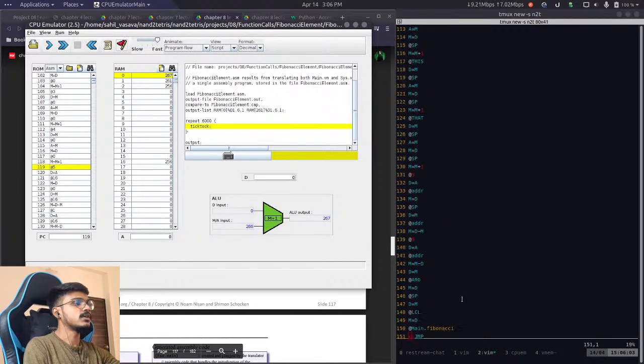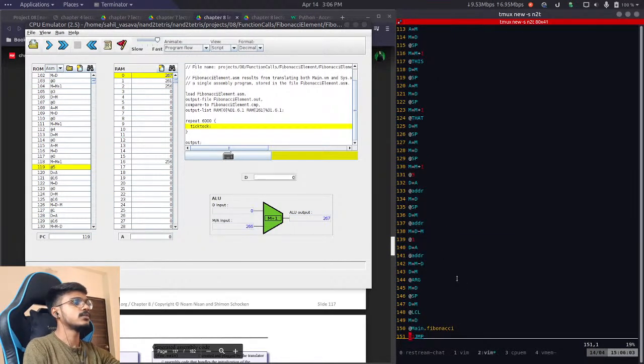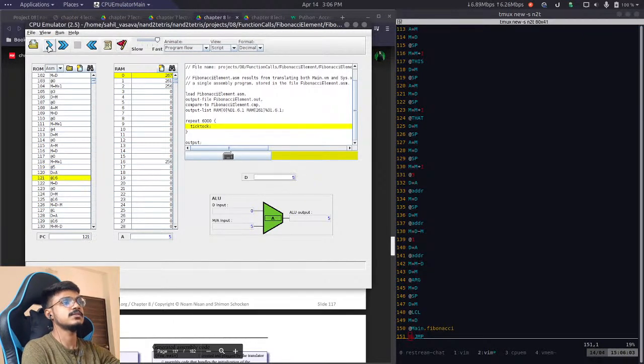Now after that, we are going to change the value of argument pointer. So first we get 5 inside data register. Now we get at 16, M is equal to D. We store 5 there.